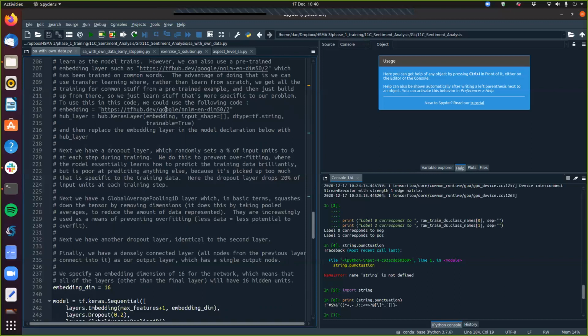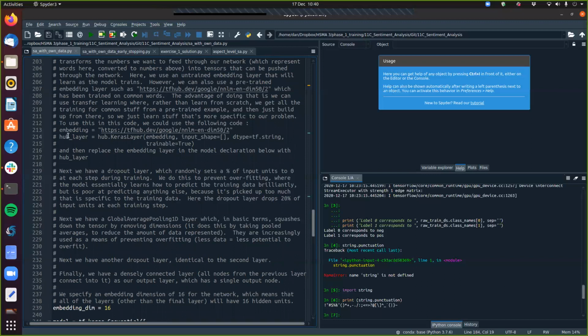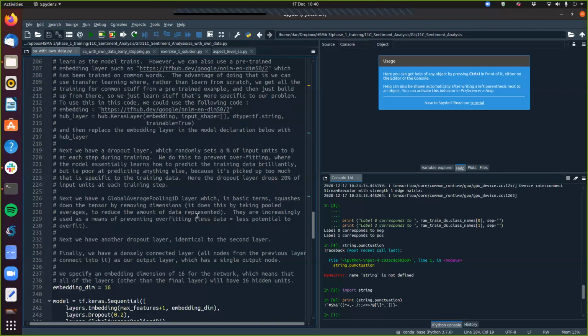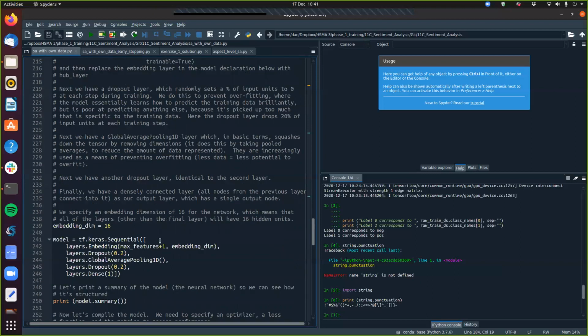And if you want to do that, I've added a link to some more information on it, and also some code that you would use to do this. So if you uncomment that bit of code and use that instead, then it will use this pre-trained embedding layer at the start. So you'll start off with some pre-training. I'm not going to do that now, just to keep it simple, but I've added that in there so you can see what difference that might make. It may make no difference to your particular problem, but it might help because it essentially gives it a leg up on the training. So we'll start off with that embedding layer.